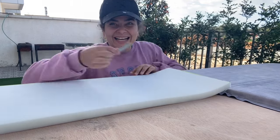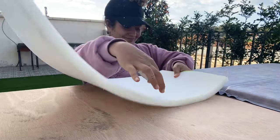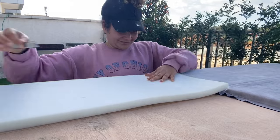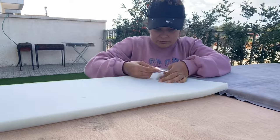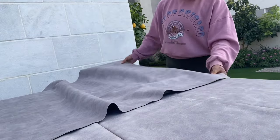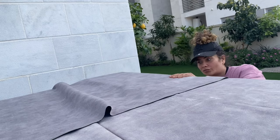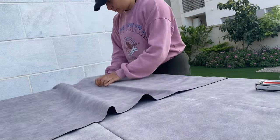The bottom layer is gonna be a little bit different because we have this hole over here. We're gonna put the foam and the fabric on top of it, but before continuing we have to cut inside the foam to match the hole so that we can pass all the cables inside. It's a super easy step. You can directly place your fabric on top and then from the bottom of the table we staple it and do the same technique on the bottom.